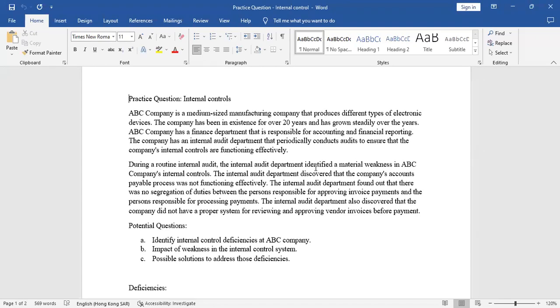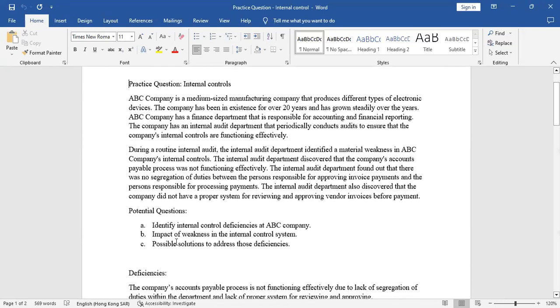For example, suggesting tests of controls would be one. The examiner could give you a case study where they have a few controls going on, and they could simply ask you what the controls are around a certain system. For example, internal controls around accounts receivable, accounts payable, or fixed assets. But the key thing is they would be around financial statements, because in audit we are concerned about financial statements, and the financial statements should be free of material misstatements. Nevertheless, let's get started with reading the case study and answering the questions.